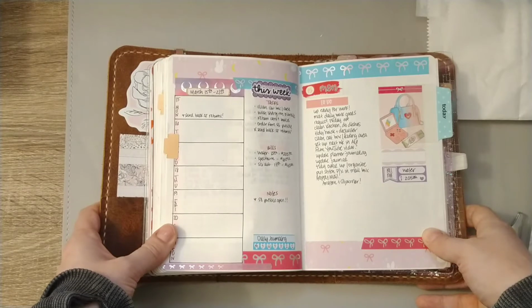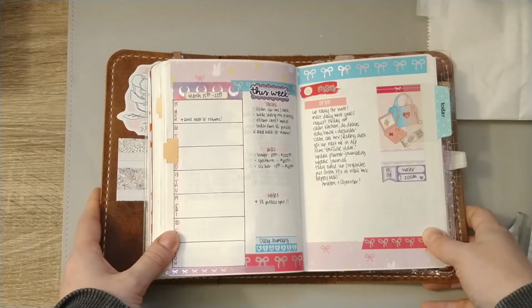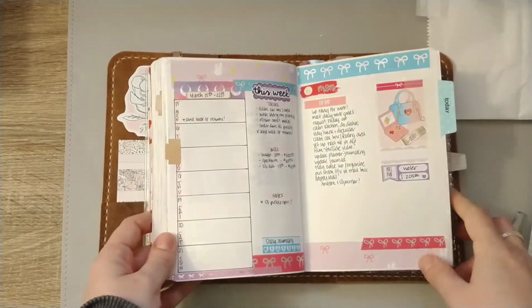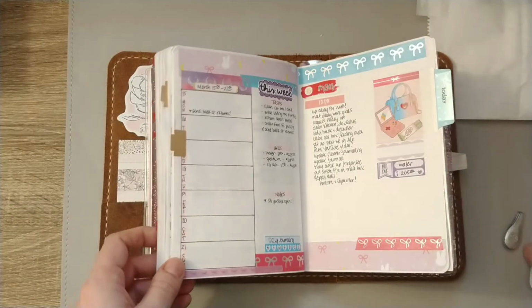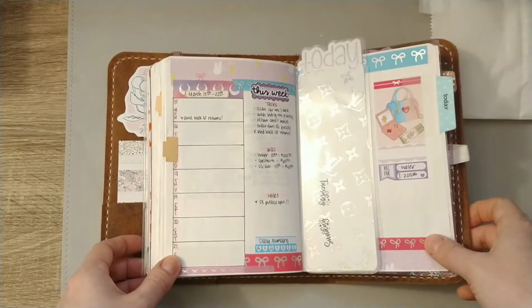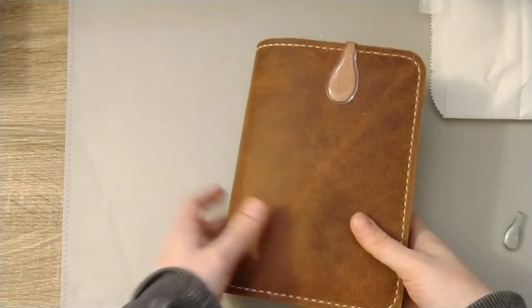But if I know I'm going to have a busy week, it's nice to have a kit to sit down, get the whole week done. I don't have to think about every single different day. I have everything I need for the most part. It just makes it easy. So it's really just about whatever you feel like doing at the moment. But yeah, that's where I'm at with my Stalogy for right now.